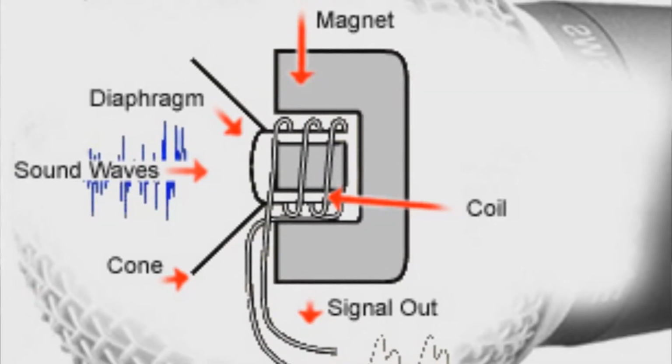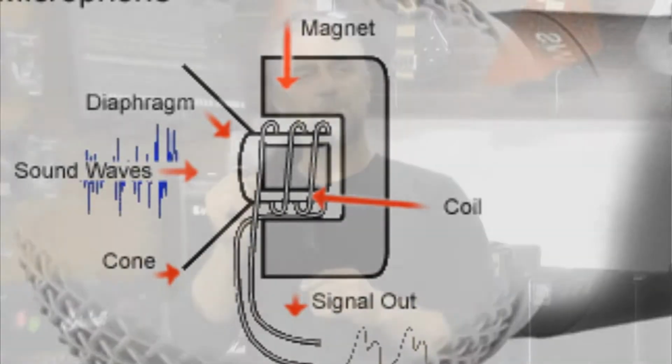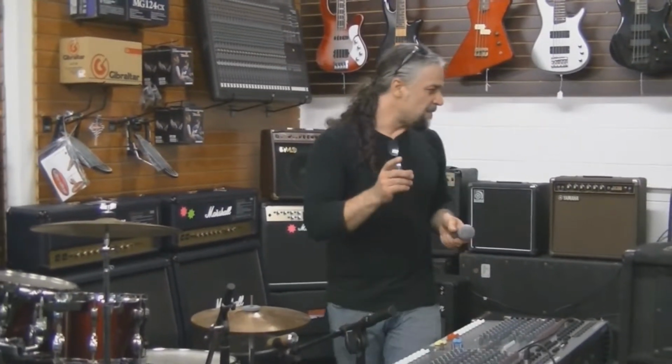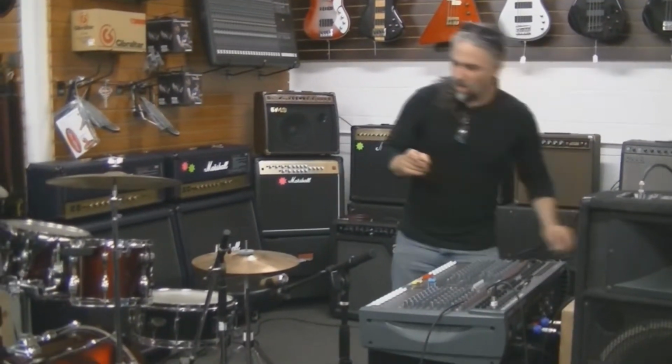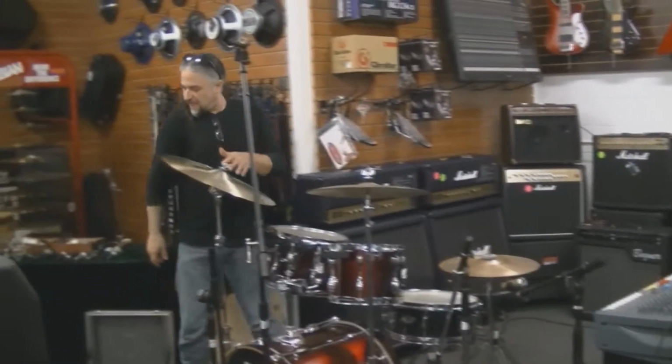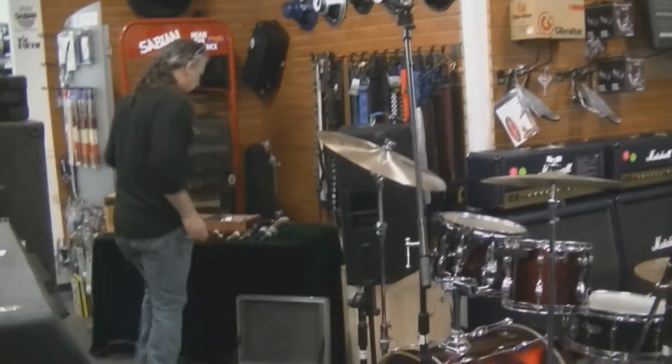What's great about these is they're not very sensitive. You have to scream in them to make them sound good. That's why you can put them right up on a guitar amp, right on a snare, and you won't have any problems. You wouldn't want to do that with a condenser mic. Most likely it will blow it out because they just can't handle that kind of pressure. But not all condenser mics are the same.